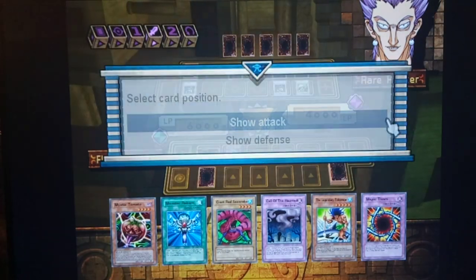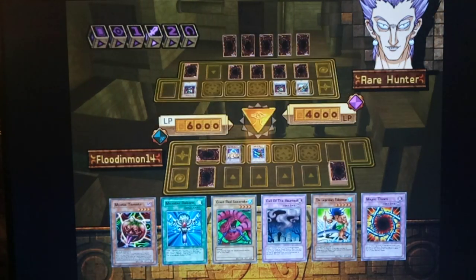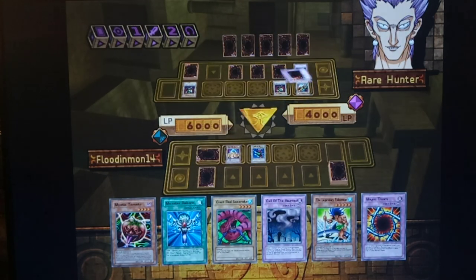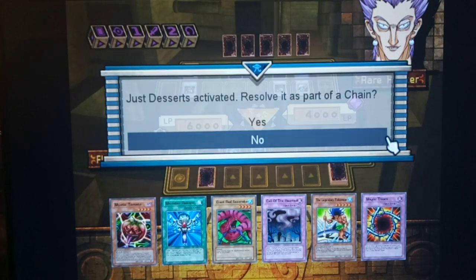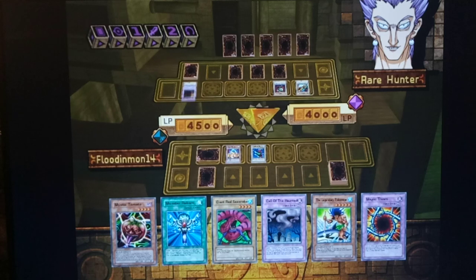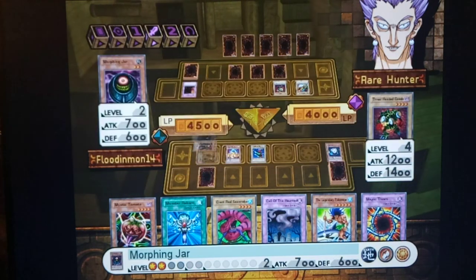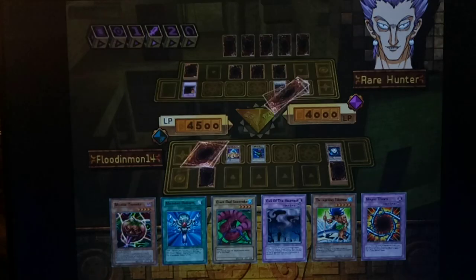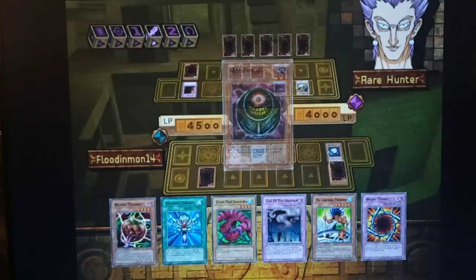Slate Warrior attack mode. Seven-colored fish. Not bad, not bad. Go, Just Desserts! Yeah, and your life points are only at 6,000 in this tier. Normally you don't have to worry about damage, but Just Desserts is a pretty good card, so I guess watch for your life points in this one.